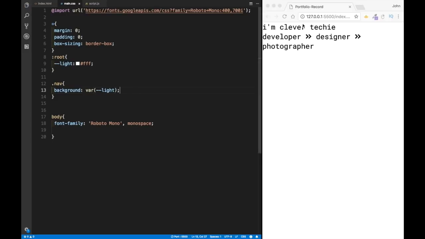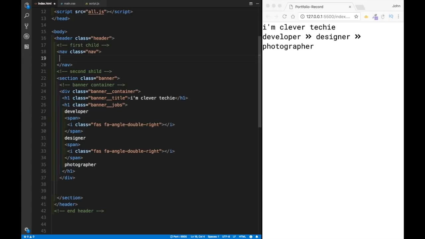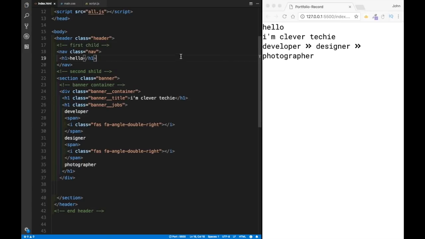But unfortunately, we cannot see anything over here because we haven't placed any kind of elements. So we're going to go back over here. And let's say that in the nav, let's just create some, I don't know, heading ones. And we're going to write over here, hello. And you don't need to do this. I'm just doing it just to show you that the color is actually working. Now you can see that I have the text, but we're not sure whether we have the color over there.